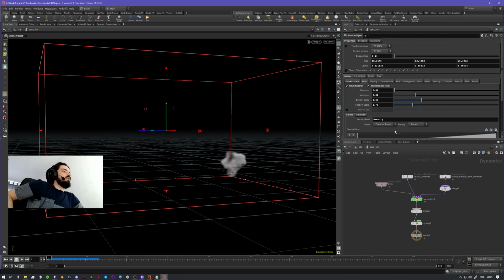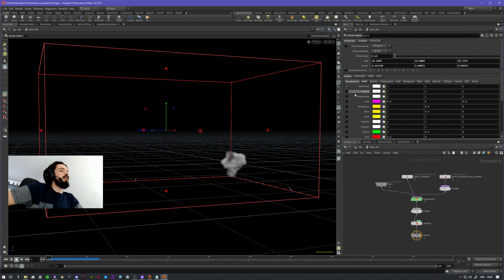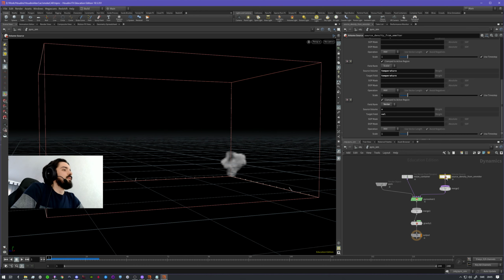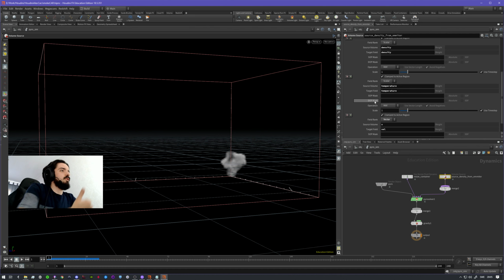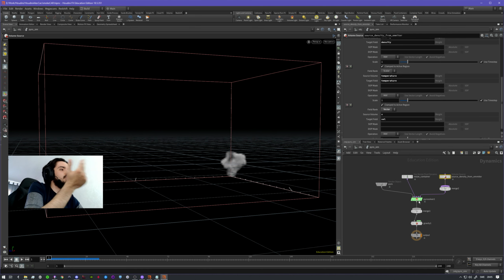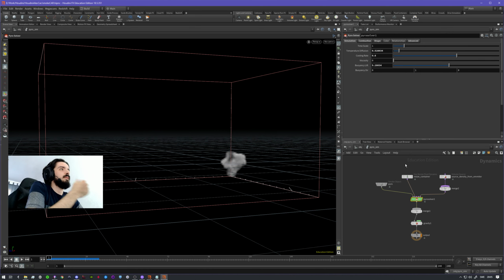Let's talk about how that works. We have those fields. They are thrown into a Pyro solver, and here we have the simulation. Time scale is how fast forces are going to react.